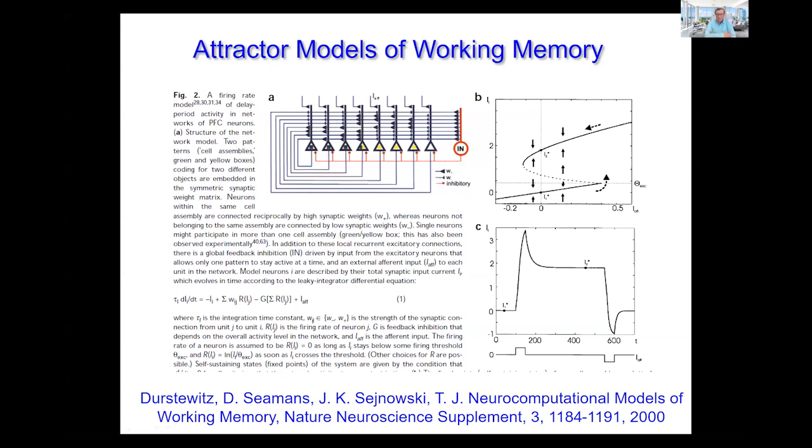And this is actually what is seen if you record from neurons. Pat Goldman-Rakic in the prefrontal cortex, but also Richard Andersen in the posterior parietal cortex, showed that if you have a monkey that's been trained to do a delay task, for example, to remember where there was a spot on the screen and then to move your hand or your eye to the spot, there are neurons that are active during that delay period that are selective for that spot. So this is a very nice example.